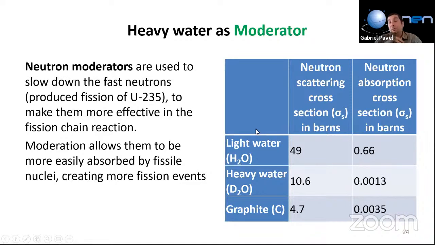When we are talking about reactors, there are two major types: the ones that are using slow neutrons, or thermalized neutrons, and the ones that are using fast neutrons. CANDU is a type that uses slow, or thermalized, neutrons. This thermalization of neutrons is produced by the moderator, which in our reactor is D2O, the heavy water.